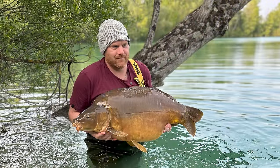So in I got, and unfortunately, without the bailiffs being able to take any photos, the fish was so lively, he decided to dart into the water, back to his home. So unfortunately, we didn't get really any nice pictures of that fish, but we got a few. But I can't moan, really. What a great start. First day, a 49-pounder, a fish known as the Bean, I do believe.